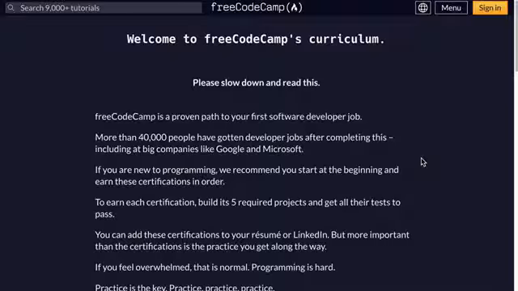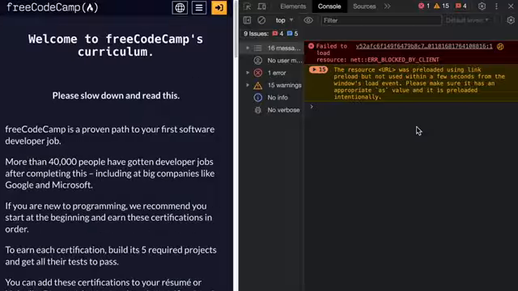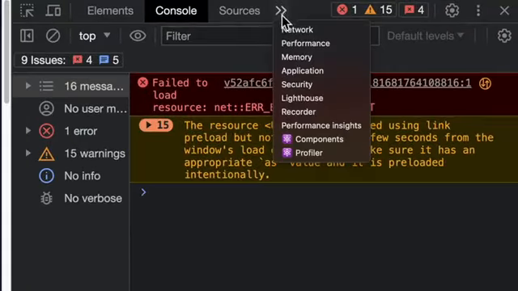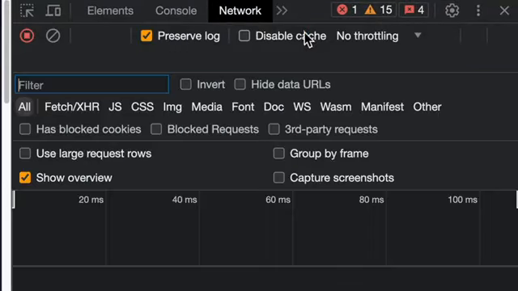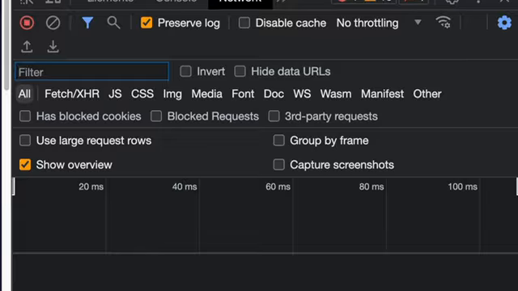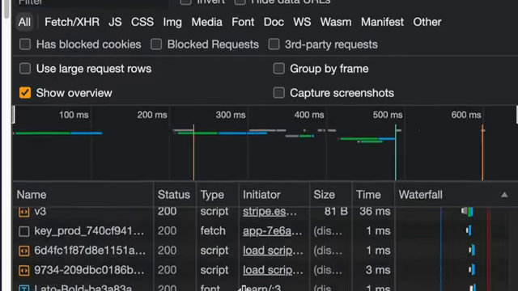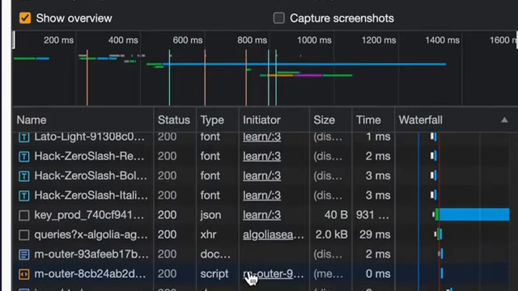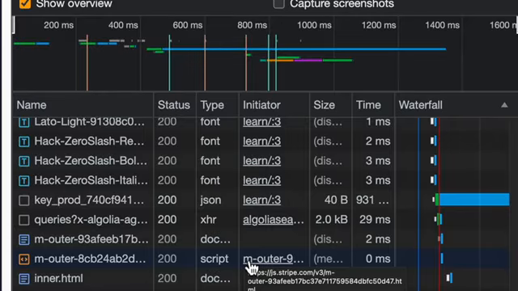So you can follow these steps. Open the developer tools in your browser. We'll click on the Network tab in the developer tools. Refresh the web page or initiate the action you want to analyze. This will populate the network panel with a list of requests made by the browser.